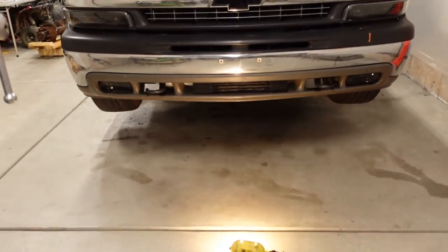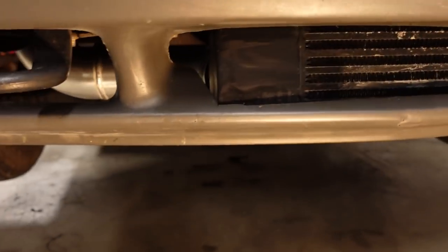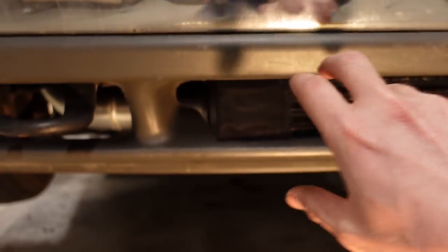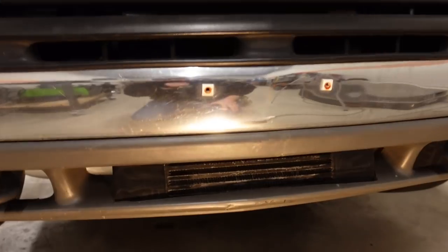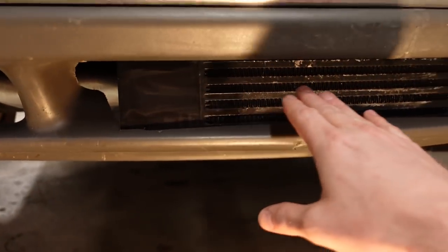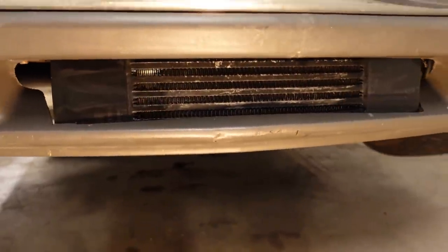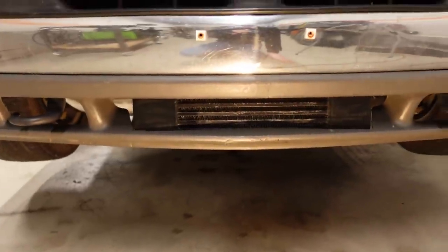And I guess the trade-off is definitely a lot better cooling because the inlet and the outlet of the intercooler are on the bottom here. And so the air basically has to flow kind of across, but some of it does flow up to the core and then back down. But anyway, probably the greatest flow is going to be right across here. So the more air we can push across the core in that area, the lower our inlet air temps will be. But like I said, I'm not crazy about the looks.